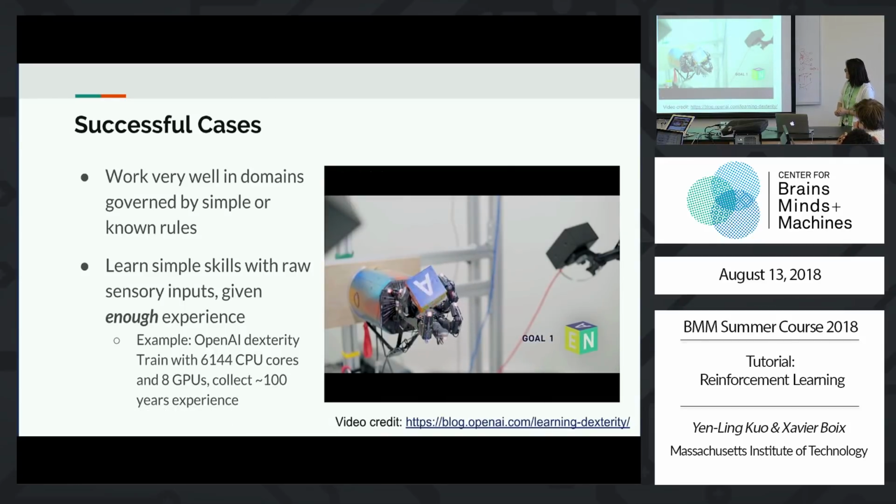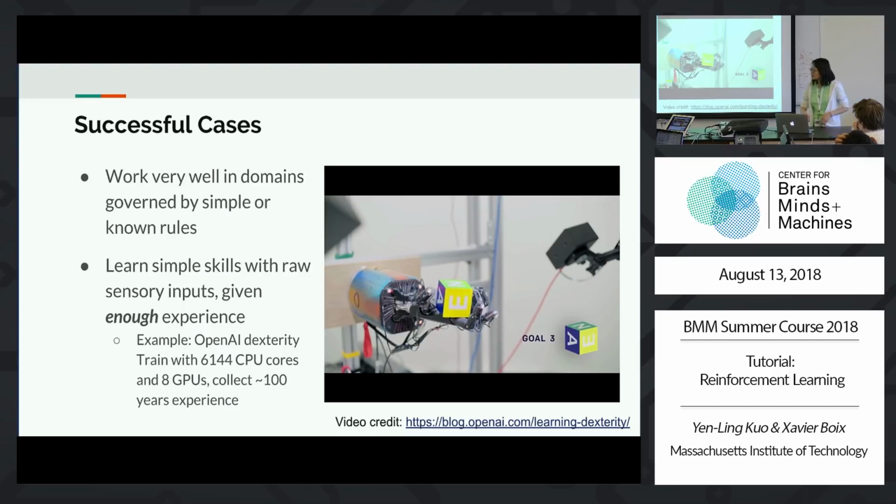Yeah. So this is a goal of the object's pose. And this is where the robot is trained in the simulation, and then turns the objects to match the one in the goal. And then you can have the robot do it over and over again, because in the simulation they never get tired. So you can just keep asking it to do it for 100 years, and then you can get pretty good results.